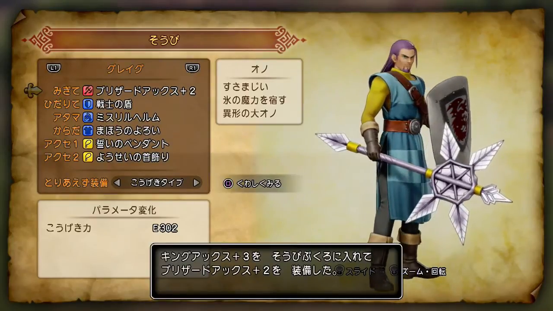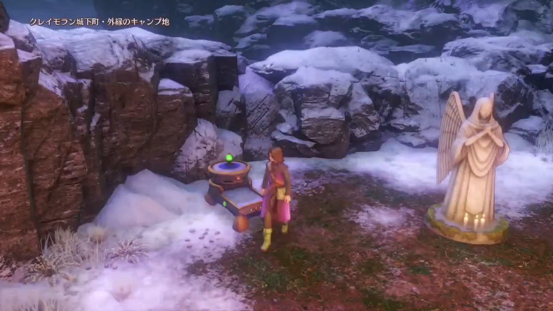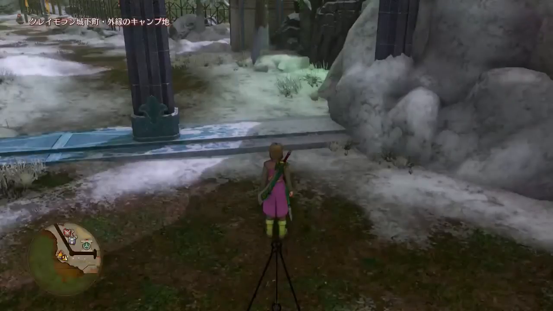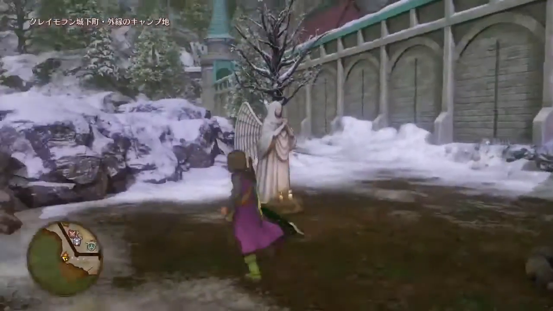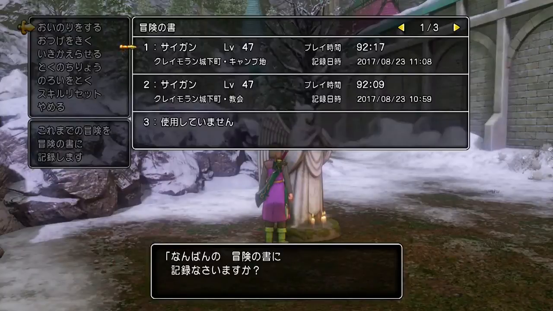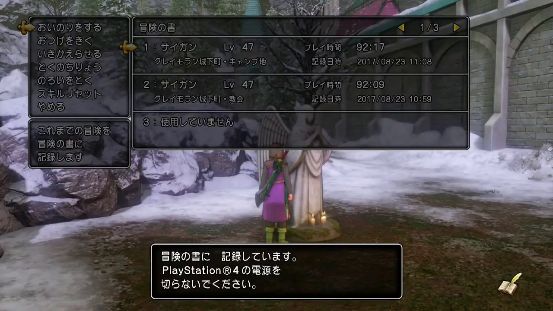About 9 more power out of it. I'll take it. All right. Onward towards Ramuda.